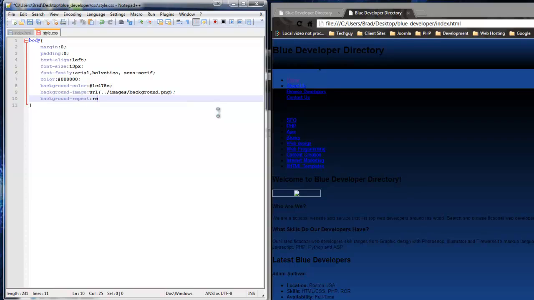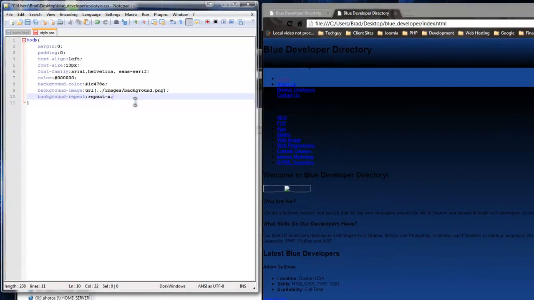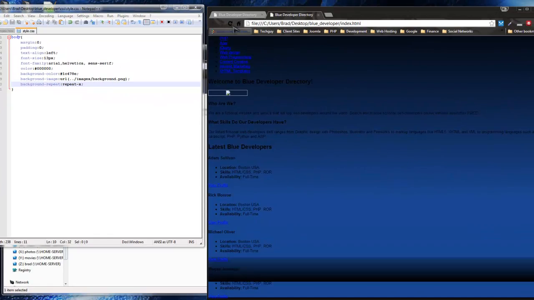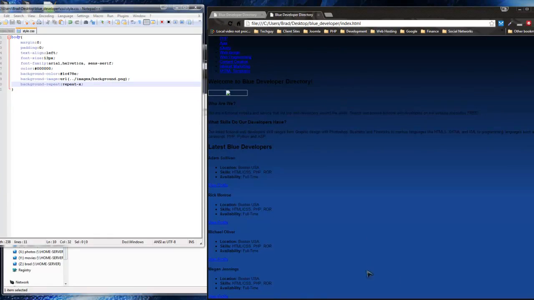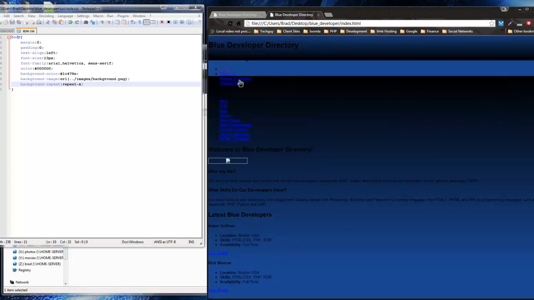So we'll do background repeat, and we're going to say repeat-x. X is horizontal, Y is vertical. Or we could just have repeat and have it do both like it is now. So I'm going to save that and reload, and now you'll see it doesn't repeat vertically, it does repeat horizontally. Now you might notice this blue space here. This is actually going to be the navigation bar, so that's why the gradient isn't there. That slim 1 pixel image that I showed you leaves this area for the navigation.